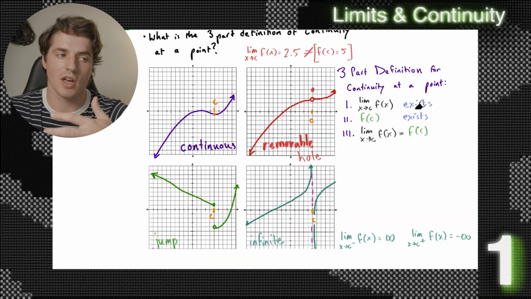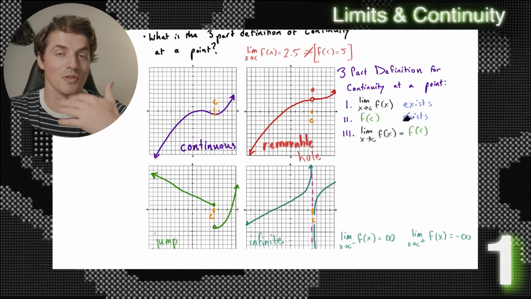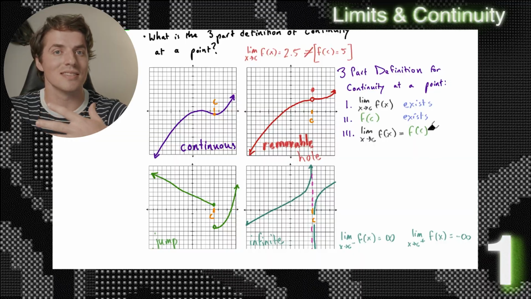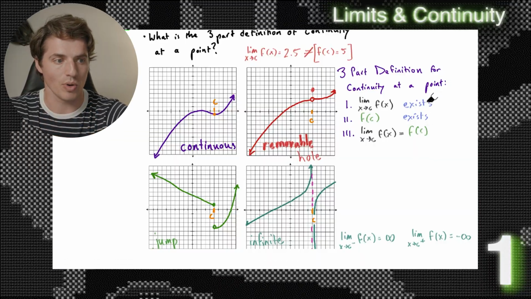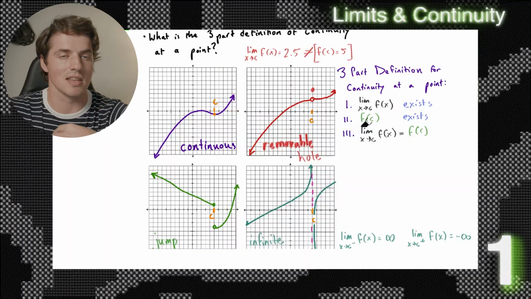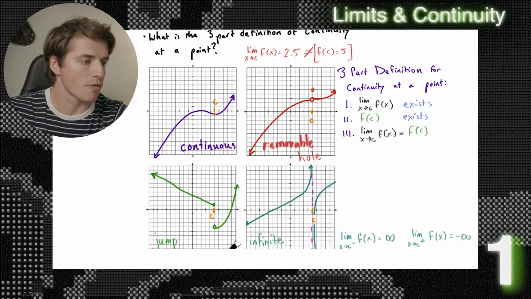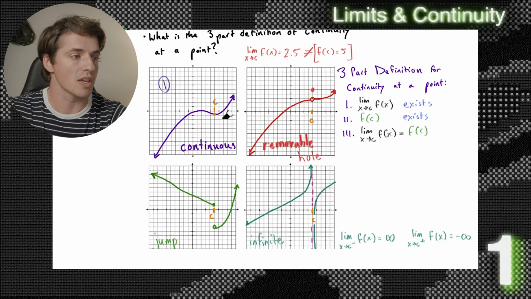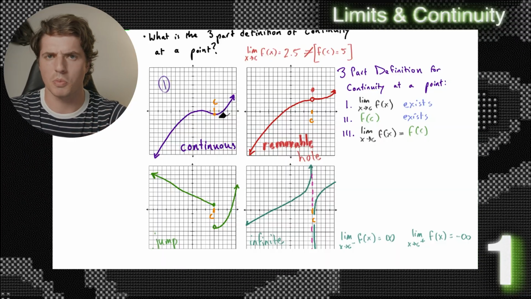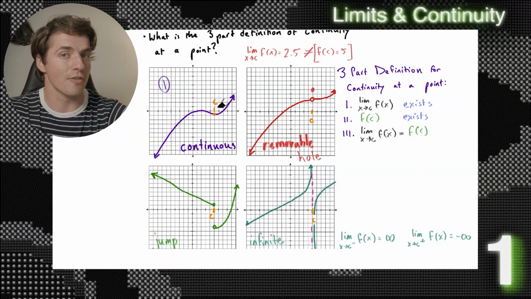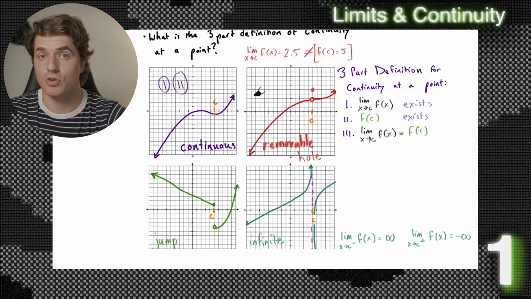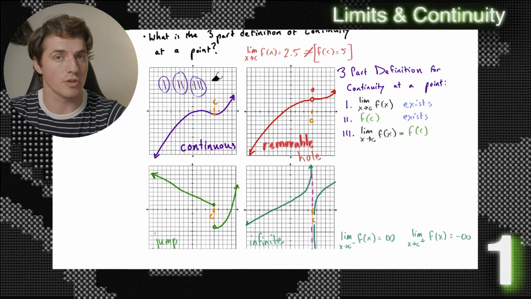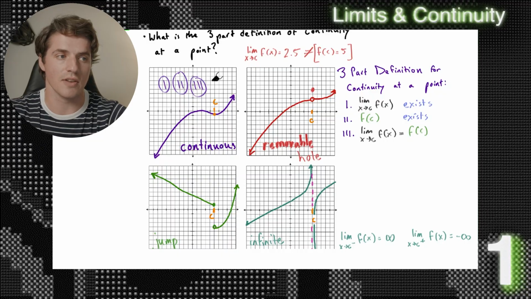So if we have a limit at that value, if we have a value at that x value, if we have a y value at that x value for the function, and they are equal, we have a continuous function at that point. If we were to look at all of these and talk about this point c, for the first one, we see that 1 is good because the limit as x goes to c is equal to about -1. We see that f of c is equal to about -1, so that's good. And those are both equal. So at x equals c, our first function is continuous due to the definition.